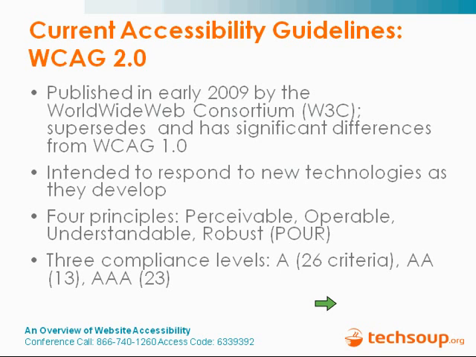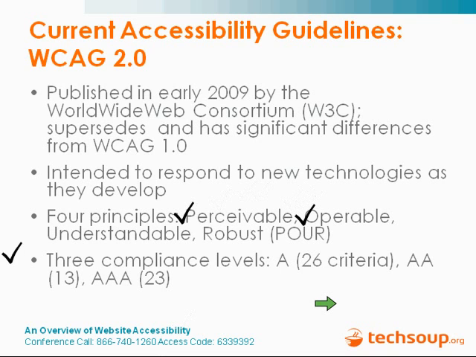The first principle is that websites should be perceivable. In other words, that any information on a website should be accessible to an individual with a disability, whether or not they're using assistive technology. The second principle is that the website should be operable. In other words, people who are using alternatives to the standard mouse and keyboard should be able to interact with multimedia, should be able to activate menus and buttons and so forth.